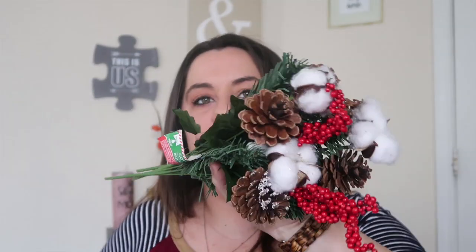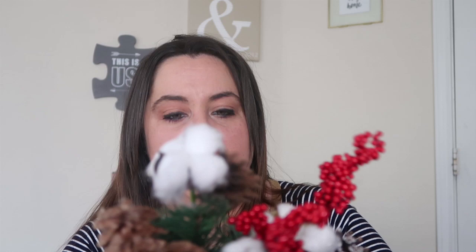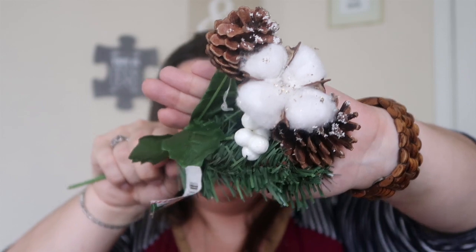I picked up some decorative picks. I probably spend a good ten to fifteen dollars in different kinds of stems each year, but I won't know what I need until I get all my Christmas stuff out in the new house. By the time I get it all unpacked, none of it will be in the Dollar Tree - there's Valentine's Day by Christmas Day. So I grabbed three of these picks, and on each pick is one cotton stem, one pine cone, and one holly berry. I got one with the white berry and two with the red berry, and I'm just going to stick them together somewhere. I'll definitely be sharing a Christmas home decor tour, so stay tuned for that.